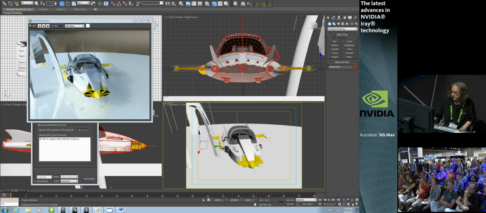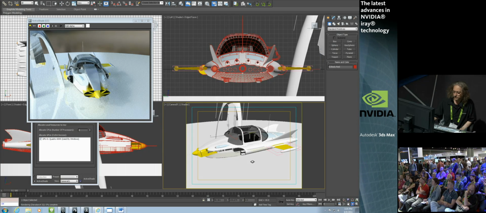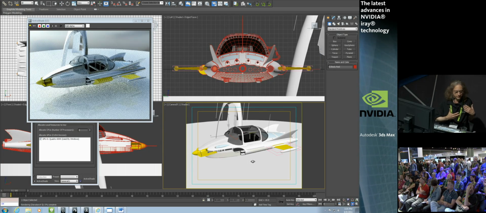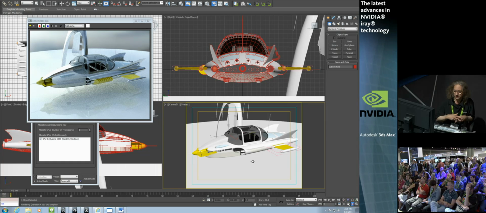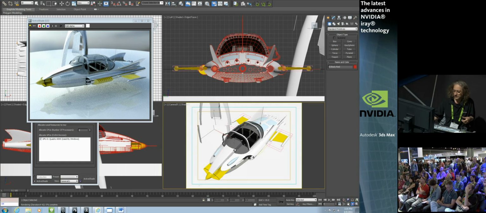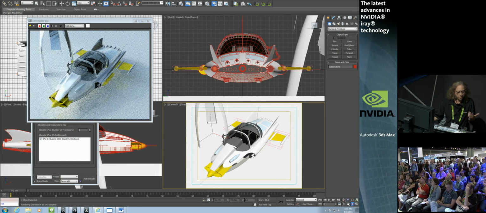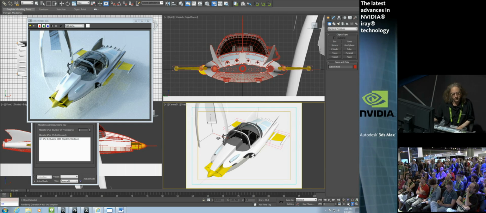So this is really a whole new way of workflow, because no longer do you have to set up the scene, do a batch rendering or production rendering to understand what it's going to look like. You can set up the scene and immediately change the lights, change the camera, change the materials, change the geometry, and immediately see what it's going to look like. We think this will significantly enhance the workflow.